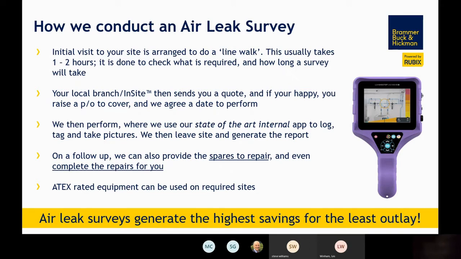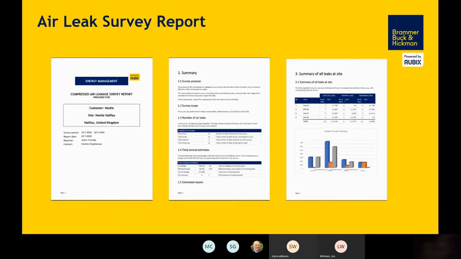The way the survey is conducted means we rarely require to be in contact with people or to touch your equipment. Just a few examples of the pages from the reports that we generate. The survey can also provide remedial parts lists, estimated time to repair, and also, if required, we are able to facilitate the repairs ourselves.